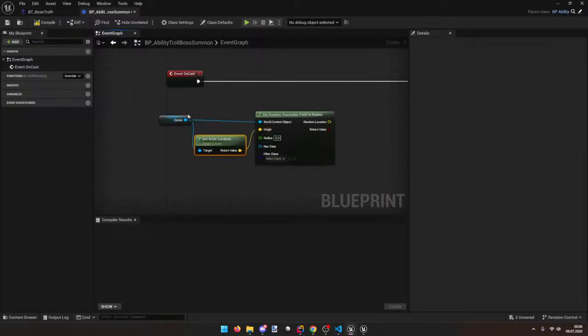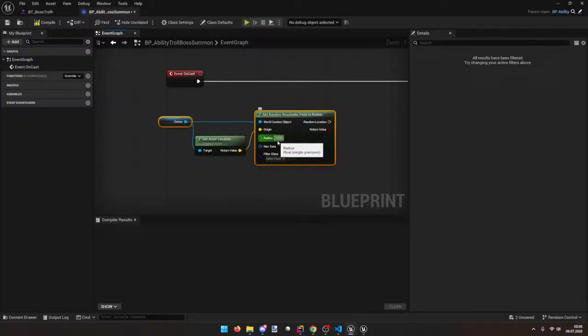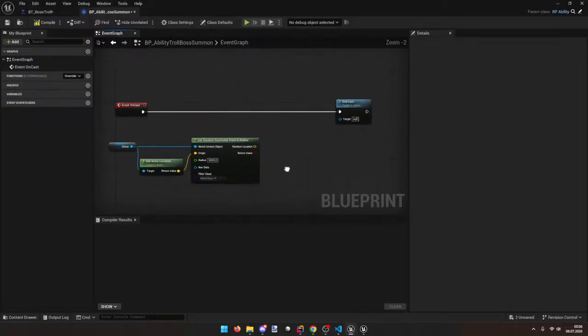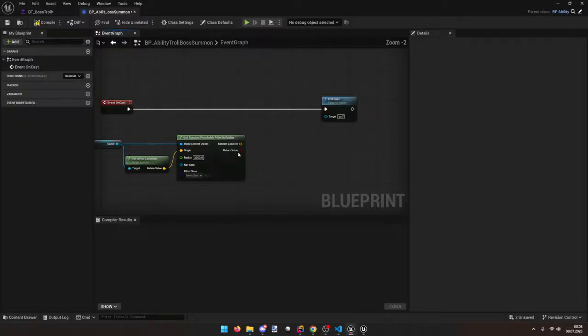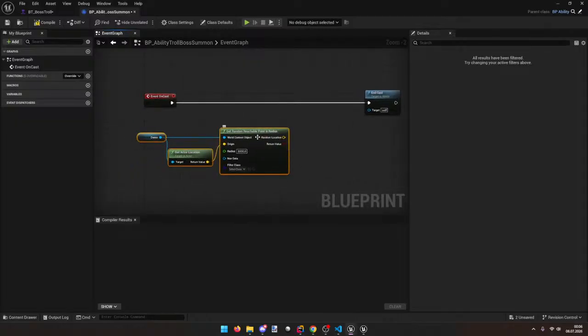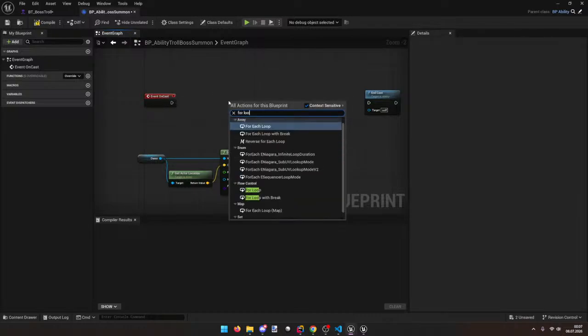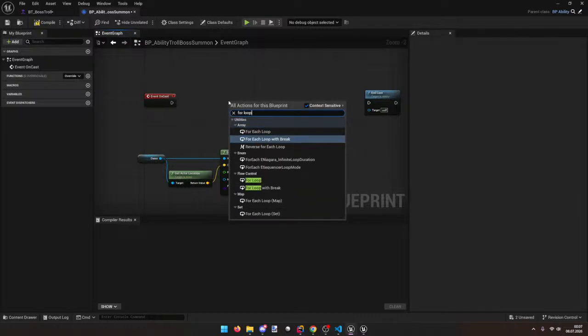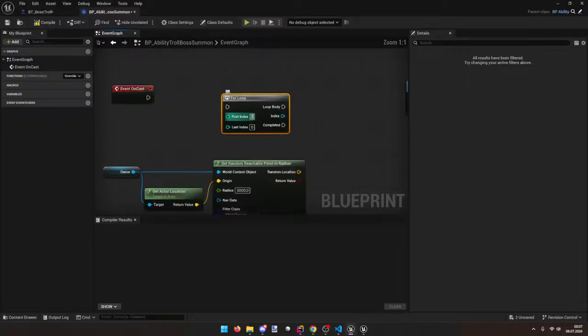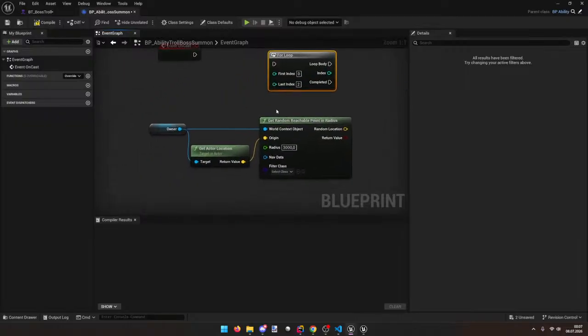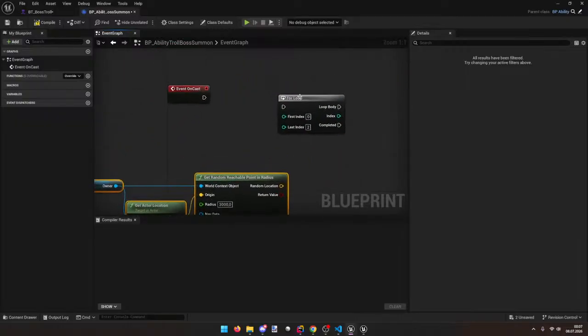Right, and then the radius, it could be variable, it could be also not. Let's be generous, right? 3000. And we have one random location. We can do a little bit more than that, right? Why is it doing a for each loop? Just a simple for loop, nothing more, right? First index, second index, just a proof of concept, okay?